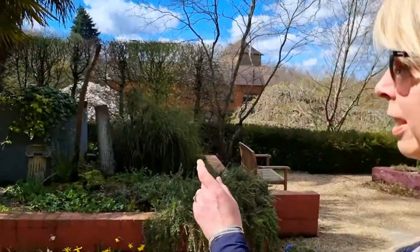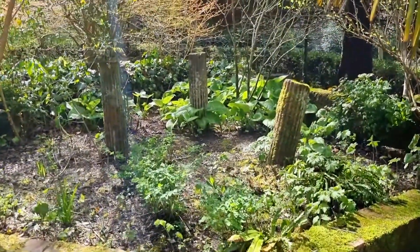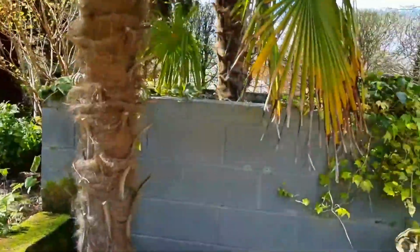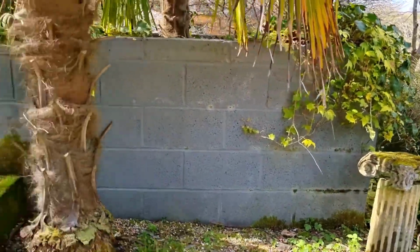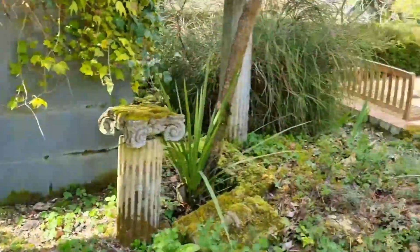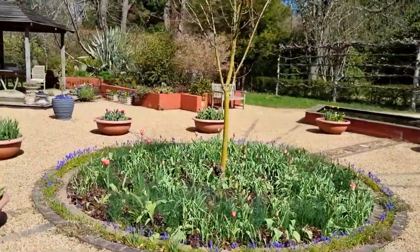I've got some Italian, Hever Castle feel, as if they went over and brought it all back. It looks like they had an idea here, and it's not quite genuine. Look at the mossy ones, painted breeze blocks. The planting isn't very good. The execution isn't very good. On the plus side, the bulbs are all starting to come out. I see the tulips starting to come out in the next few weeks.